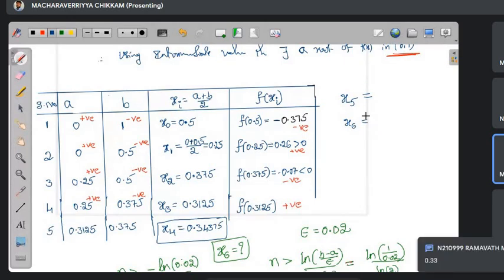I'm asking you what is x5 and x6. See, if you are giving the answer, you don't round it to 2 decimal places. Tell me whatever you get there, even if it is 6 or 7 decimals, no issue. Anyway, you already had 5 decimals here; you may get 6 or 7. In the bisection method, you should not reduce the digits. Whatever you obtain, that's exactly what you should write.